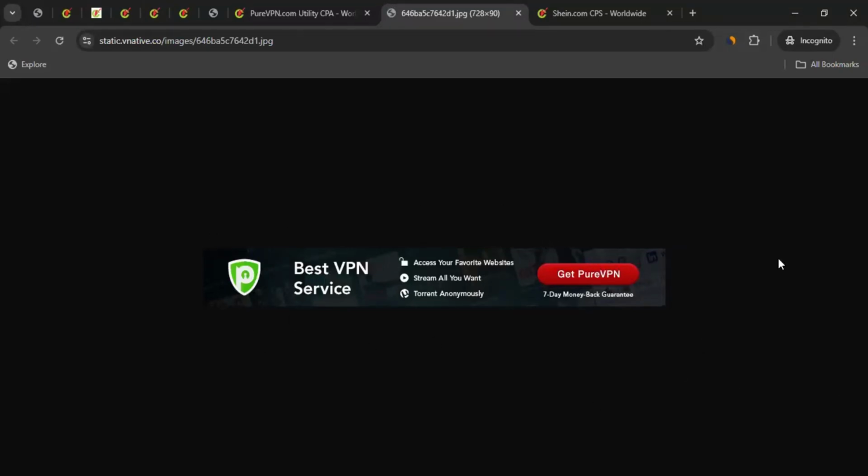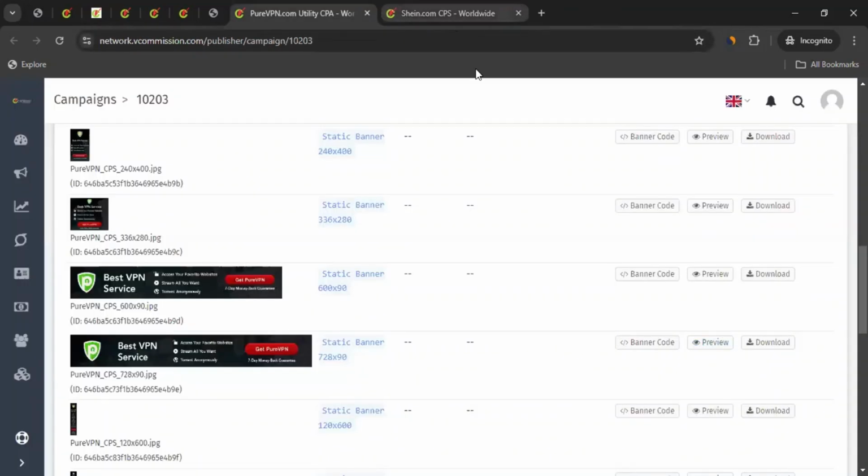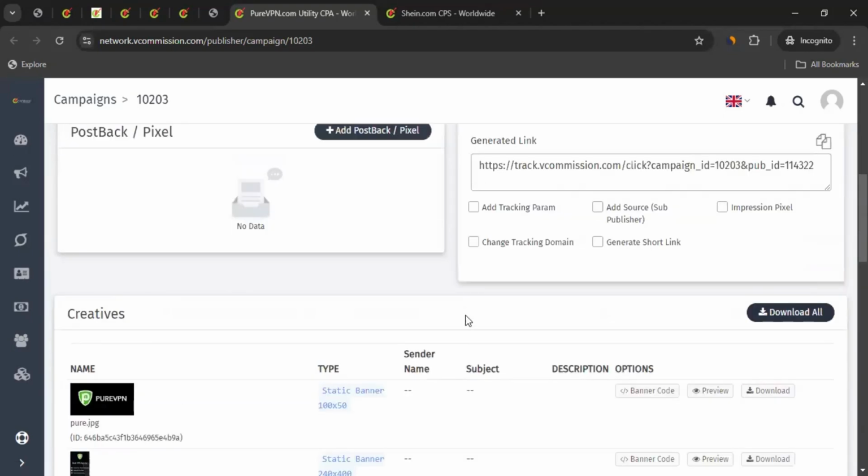Don't worry about the surrounding area. It's just for the view. But when you as a web developer would set this banner, it would only look like the actual banner, not the black background. Then we got the download option. What if you don't want to get the banner link code? You don't want to preview, but you want to download just the image of it. You click on download and download the image, integrate it the way you like.